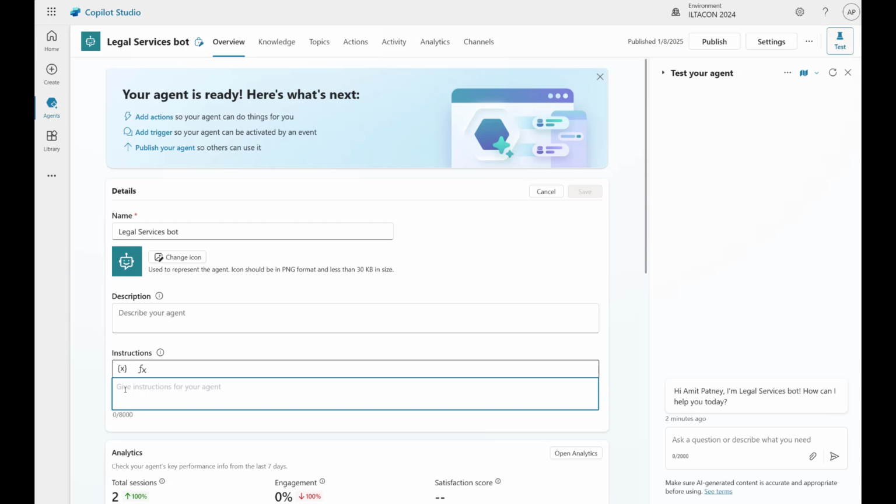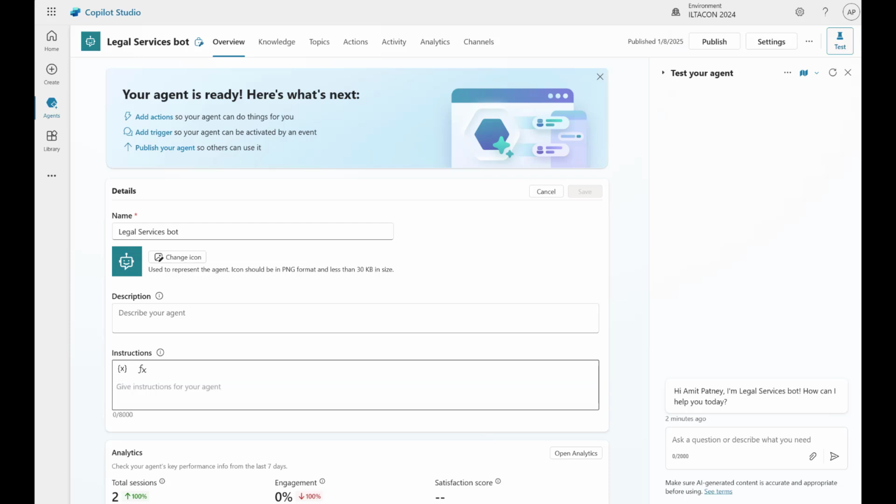An example of that would be, hey, if I in my instructions say, don't interact or respond back with answers about politics or religion. That could be one example of that. If the user is asking questions that fall in that area, it's not going to respond. And then finally, you also define the format of your response.